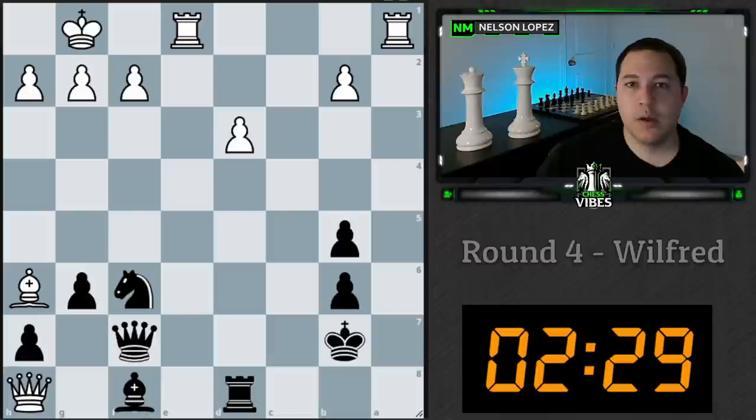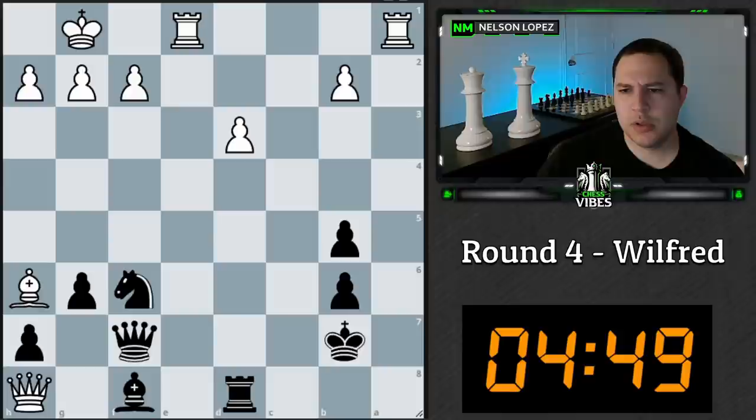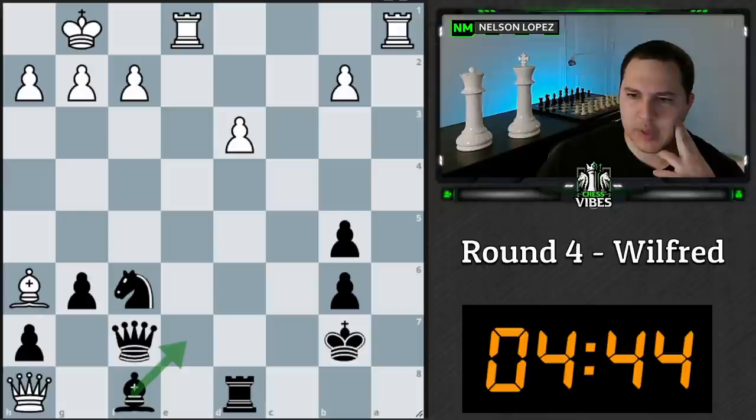Let's find one more. All right, next position is from Wilfred. Let's reset the timer, start the timer. It's black to play. And what is going on here? Two rooks, a queen, and a bishop. So we're down some material. White's queen looks kind of trapped. Like bishop e7 looks like it traps the queen.